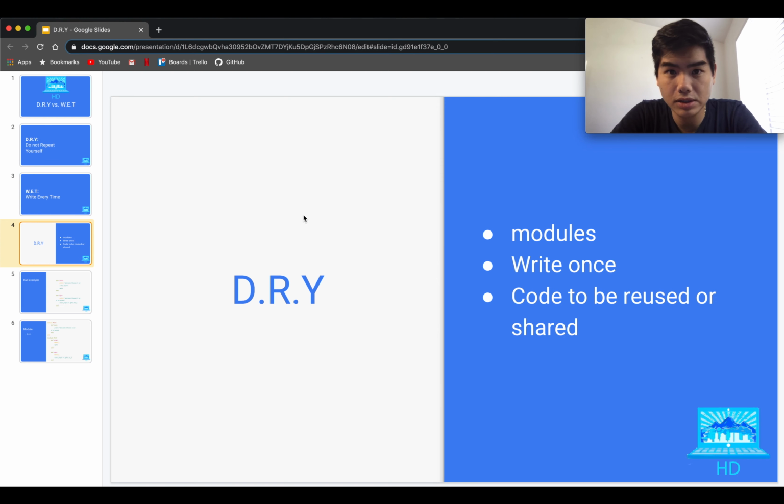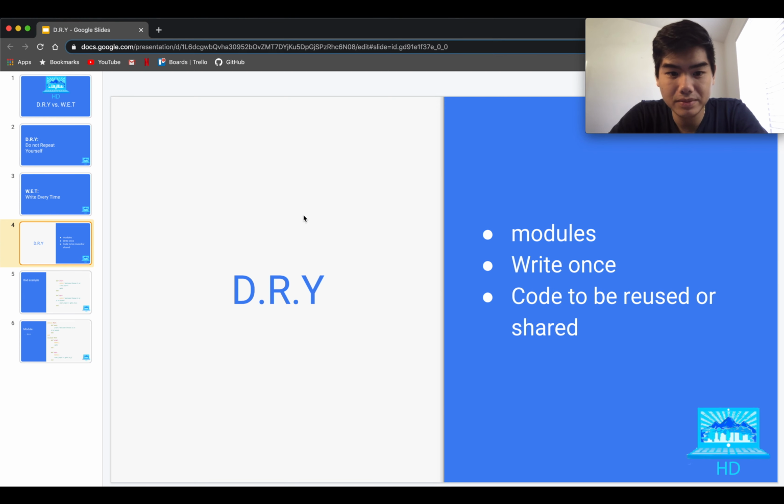One of the things I already talked about is putting things into modules. And we'll talk about modules in this video right here. But just to sum up, modules are just a library of code for you to share or reuse. So if you are reusing code or sharing code within multiple files, as well as other places within the same file where you're repeating yourself, then I would break that up into a module and then use the module instead of copying and pasting that code over and over again.